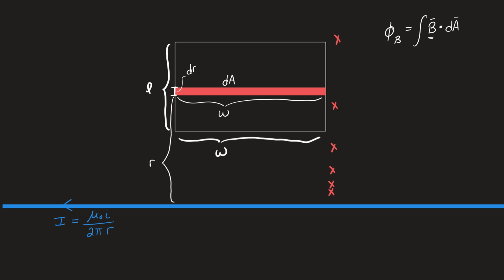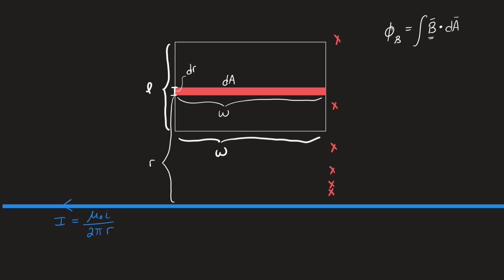Now, I want you to think about this for just a minute. r is going to start here. That's where the first piece of area will be. So you have to imagine that there is an area here that will be considered, and this area will have the strongest magnetic field. And our area is going to end here. And of course, you have to imagine that there is an area here as well that will be contributing to the flux, but it's going to have the weakest magnetic field in the loop. And every single area in between will have a different contribution to the total flux, as the magnetic field is decreasing throughout the entire loop.